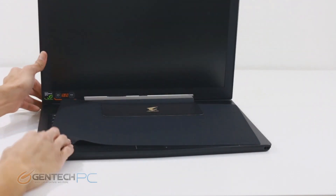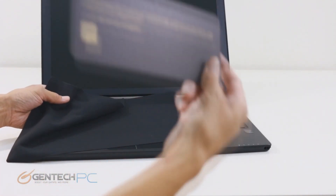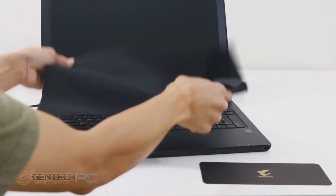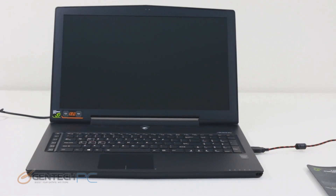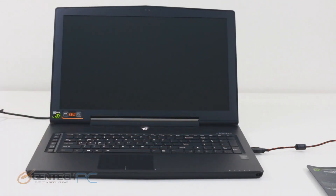Now that we've got the laptop plugged in, we'll go ahead and power it up for the first time and give you a look at all the different specs. Here is also a nice oversized cleaning cloth to keep the keyboard and screen clean. For one of our first pseudo benchmarks, we'll show you the boot speeds — the operating system is loading from three micro SATA SSDs in RAID 0, giving us incredibly fast read and write times.